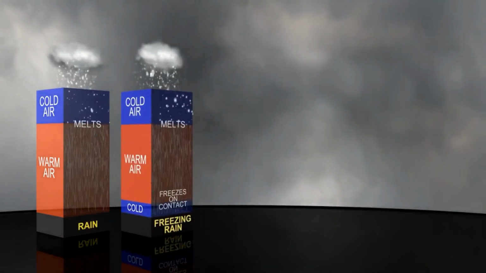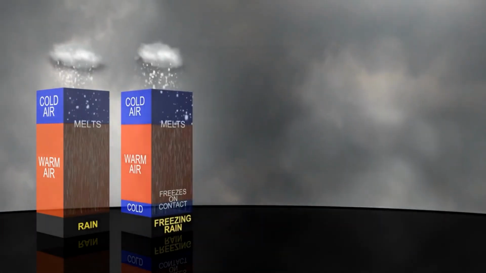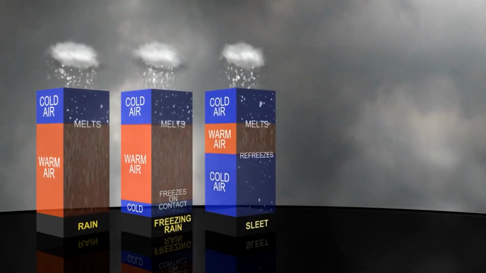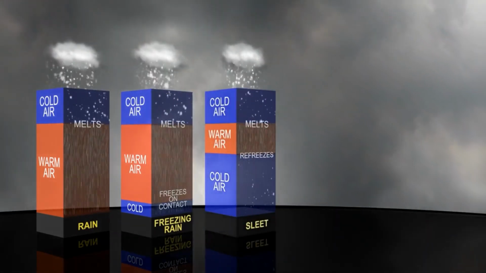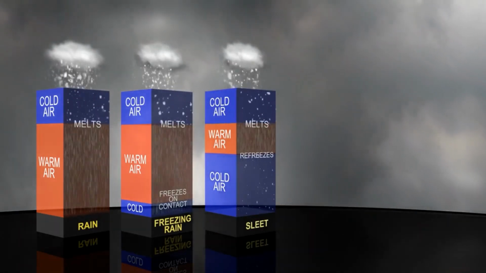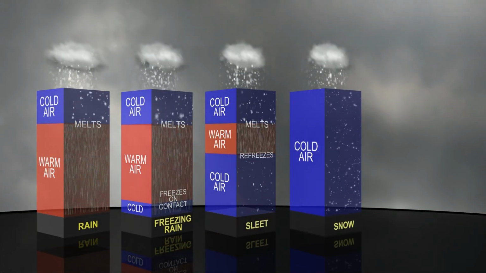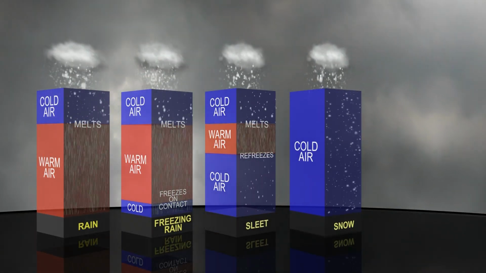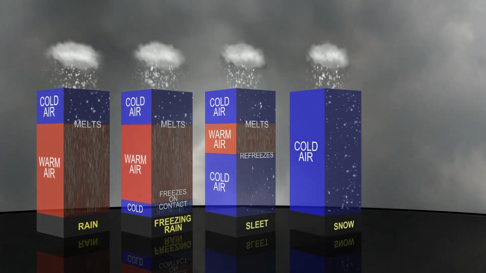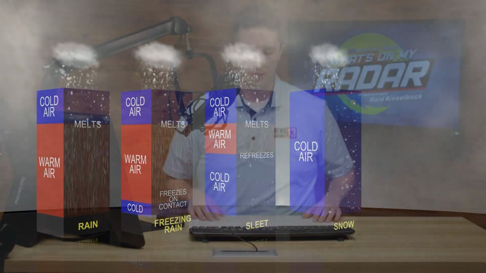Freezing rain, you have a warm pocket, so you start out with ice, it melts, and then the surface is at 32 or colder and it freezes on contact. Sleet, you have a pocket of air that is smaller, so it starts out with ice, it melts, it then refreezes, and you have these little ice pellets that reach the ground. And snow falls when the temperature between the cloud and the Earth's surface remains below freezing. If you look at snowflakes closely, you can see the unique and beautiful shapes. That has a large part to do with the conditions that we have in place.